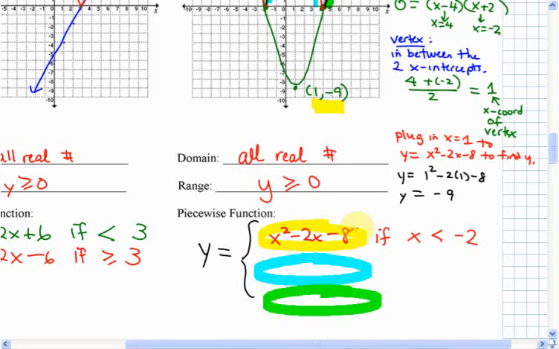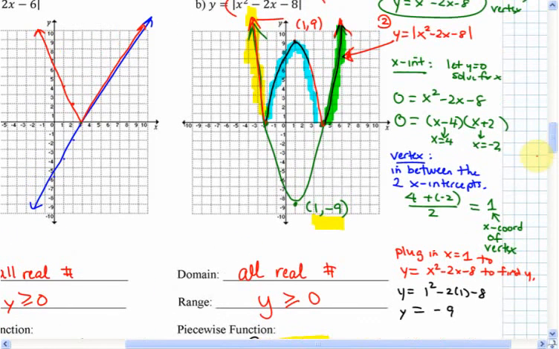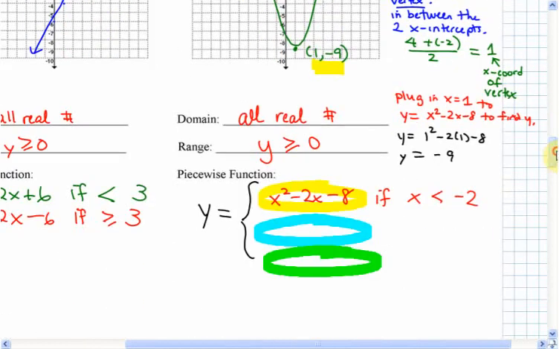Now, tell me about the part in the middle in blue. Was there a reflection, a change? Yes. Good. So when there's a change, what do we do with the equation? Reverse the signs. Awesome. Let's reverse the signs. Instead of positive x squared, it's now negative x squared. Instead of negative 2x, it's positive 2x. Instead of negative 8, it's positive 8. Bravo. Okay, that's the part in the middle.